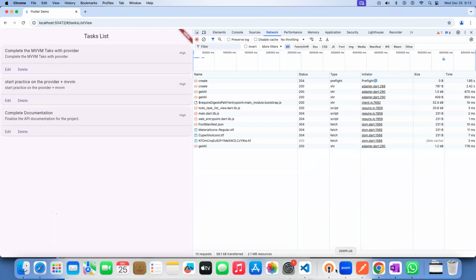So when I click on delete, we call the API, and after successfully deleting from the API, we retrieve the updated task list from the API and display it again on this list view. When I click on edit, it navigates to a new screen and edits all the information from the API. Hope that is clear.